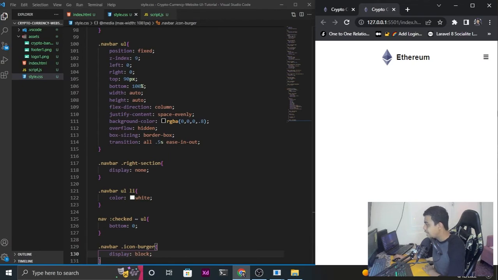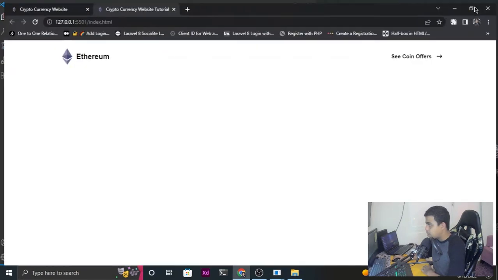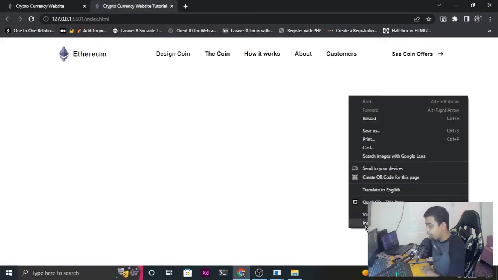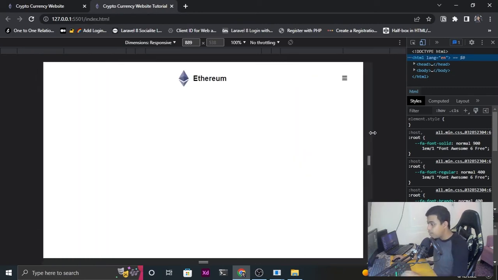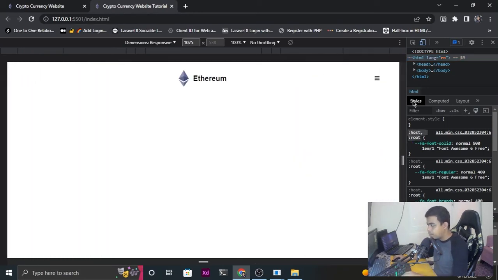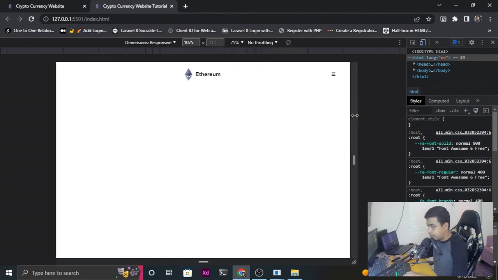So now let's add some padding to make it look better. From here, if I right click, let me just maximize my browser screen, right click and click on inspect. Now it's totally responsive. But when we come to this section over here, let me just go to the 75%.